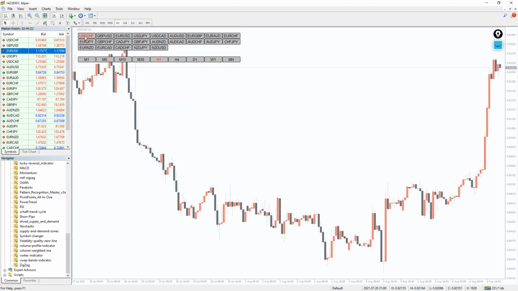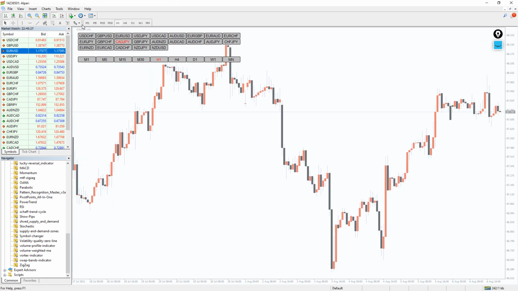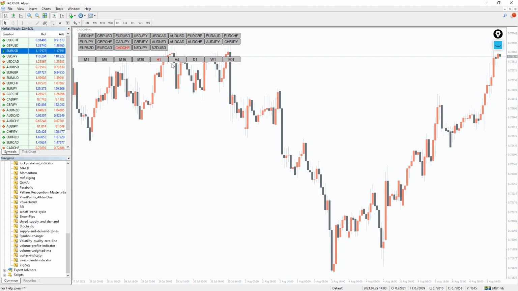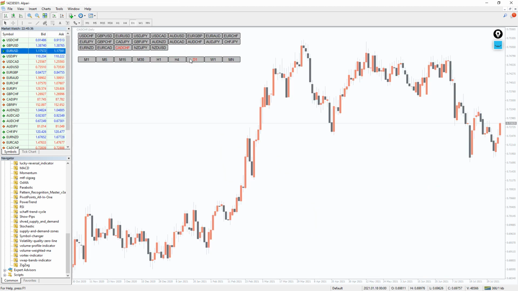Upon clicking the desired currency pair and the required time frame, the indicator instantly displays it in the current window. The indicator saves you the trouble of opening a new window to check each chart. It also helps you to keep a minimum number of charts open and focus on the trading strategy.